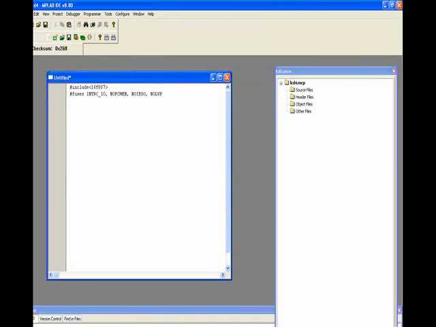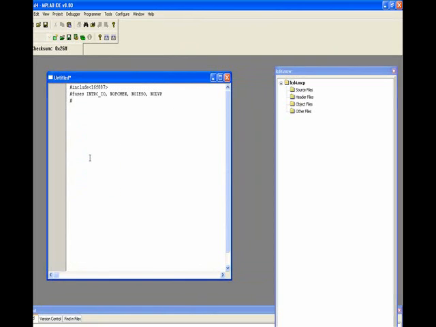Okay, the next thing to do is to tell the CPU in the microcontroller what clock speed we are using. Once again, the data sheet details all this information, so I'm not going to go into that, but we are going to use 8 megahertz. So how do we do that?